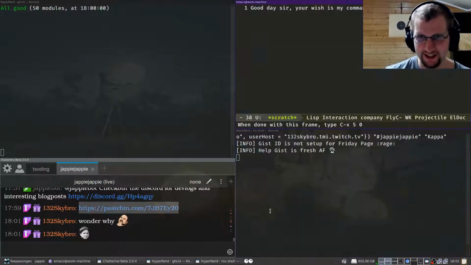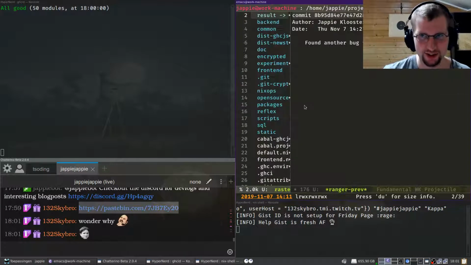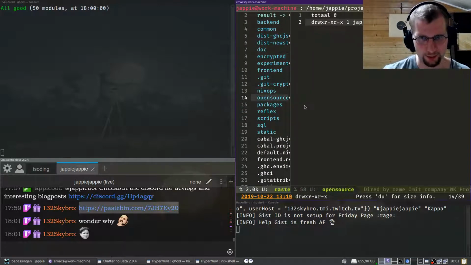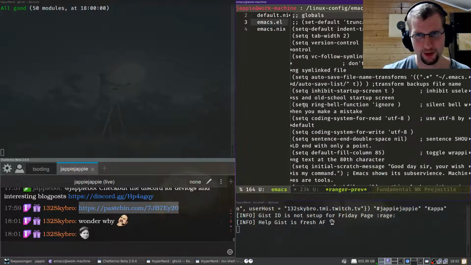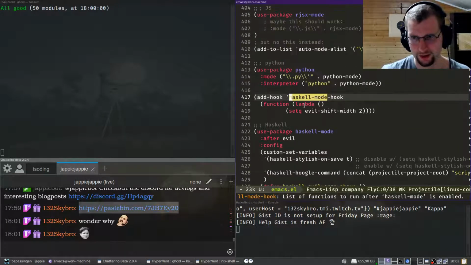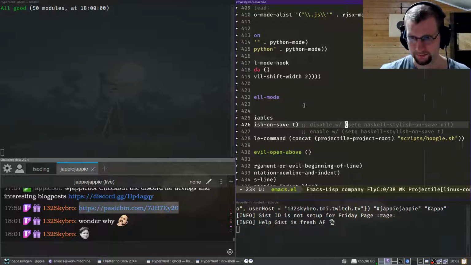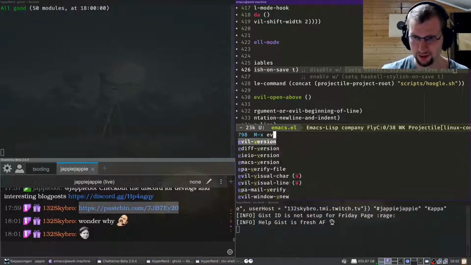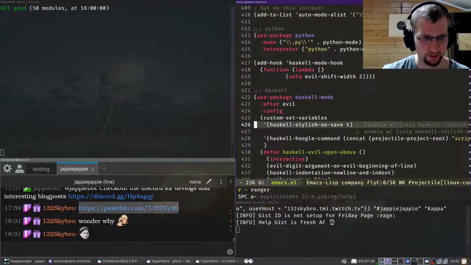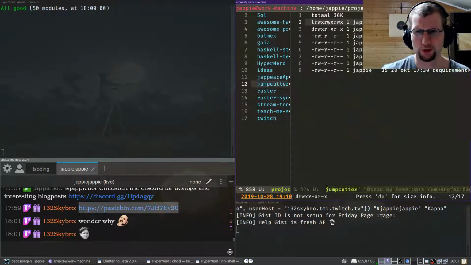You know why I need Haskell? I need a type system to make anything work. So the first thing we need to do is disable annoying Haskell mode. That thing, right? I really like stylus for my own project, but it doesn't really work with other people's projects. Raster. No, Hypernerd. That's where we are.